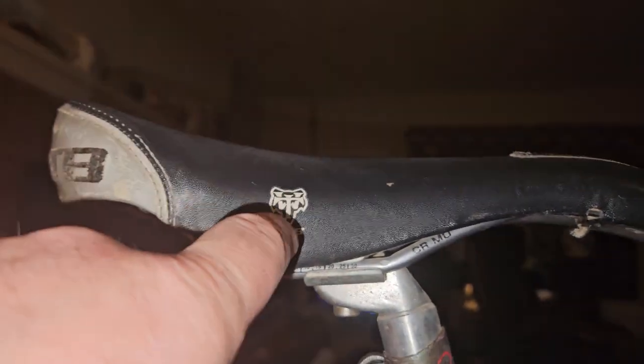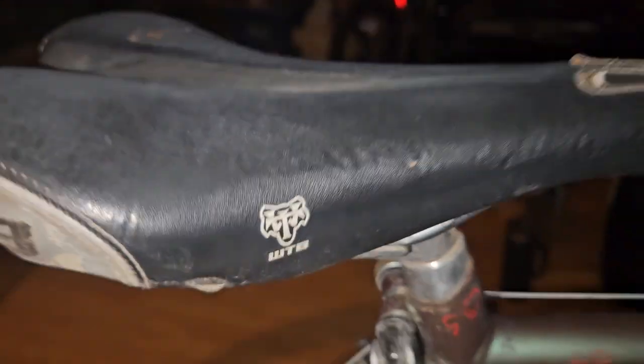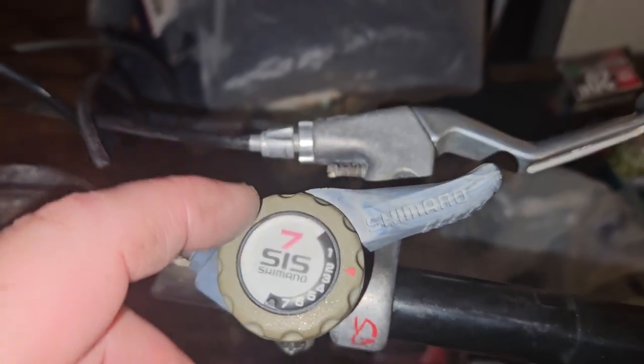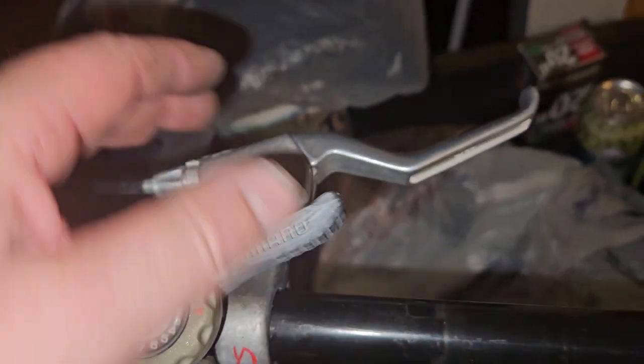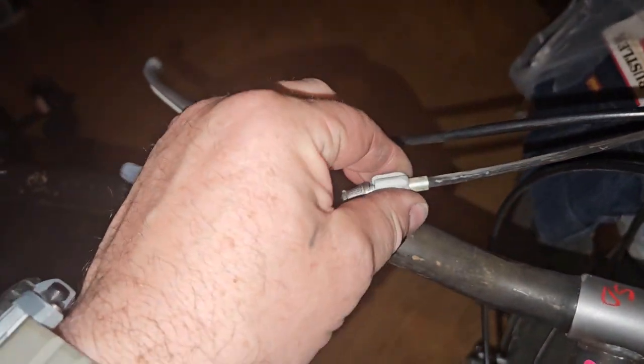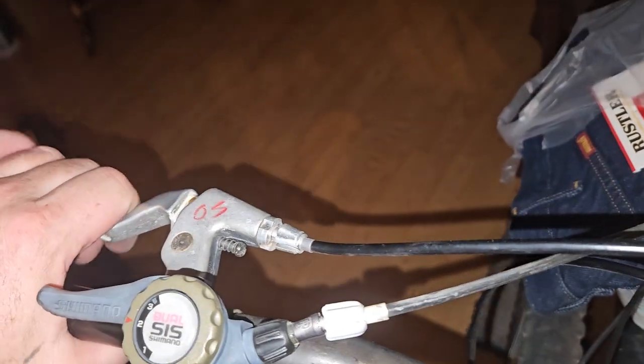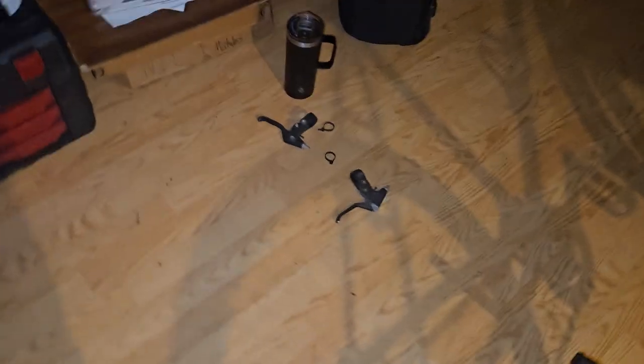So, I don't know what this brand is. I think that's the same name that was on them handlebars. I have to go take a look and see. But anyway, we got the shifters, the brakes are all metal. I prefer these kind of shifters. I'm not sure if these are broken. They look a little broken right here. Like possibly bent. But I'd rather use those brakes than these kind.